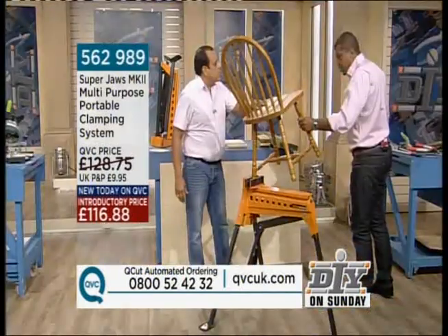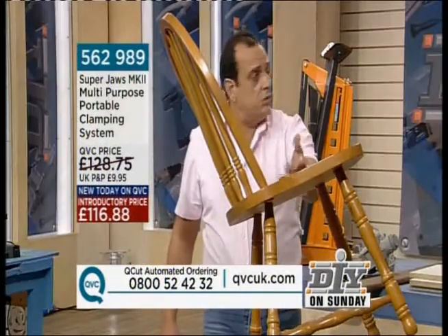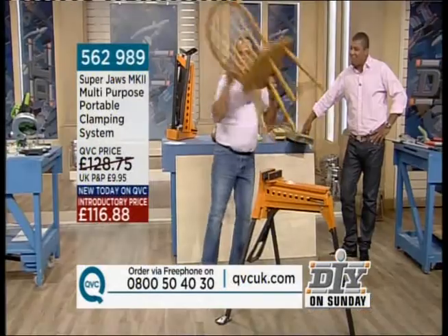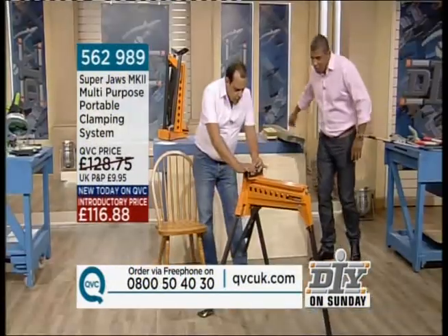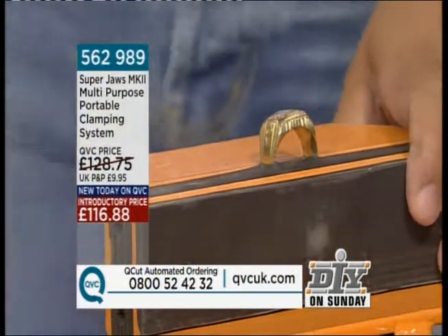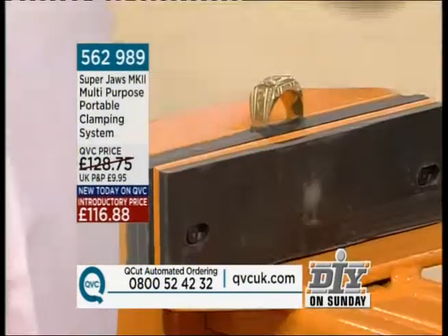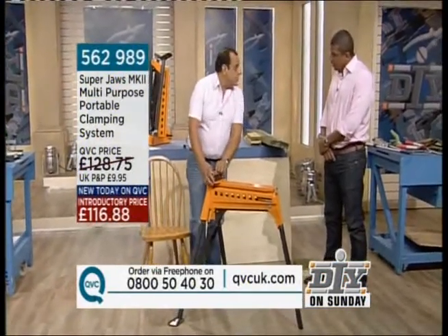And the weight — you can put up to a hundred kilos on it. That's fifteen and a half stone. You can try it out, or you can take my word for it, Jules. But you see this — would you put your jewels in there? This is how strong yet how delicate it is. We can now be a jeweller on the move. It doesn't necessarily have to be things that are robust — it's gentle as well as rugged. It's just the most incredible vice.